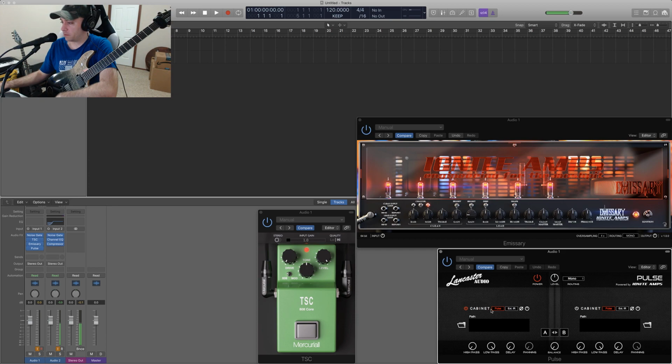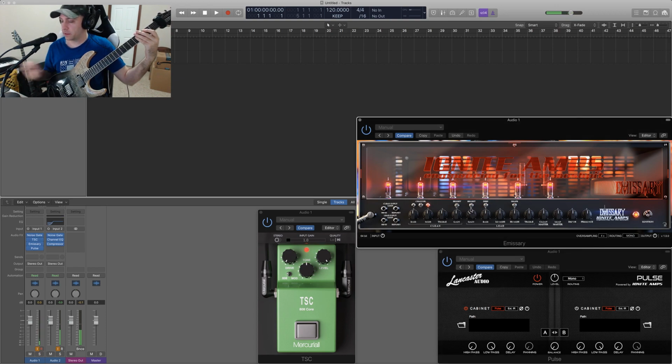So in this case, Pulse actually comes with its own IR built in, and you can use that or a custom one. I'm gonna start with the one that they have just so we can hear how that sounds, but basically at this point we should have some sort of tone. Now I can tell that how weak these palm mutes are means that I need a little bit more gain coming into the preamp. So you just adjust. That's a little bit better.